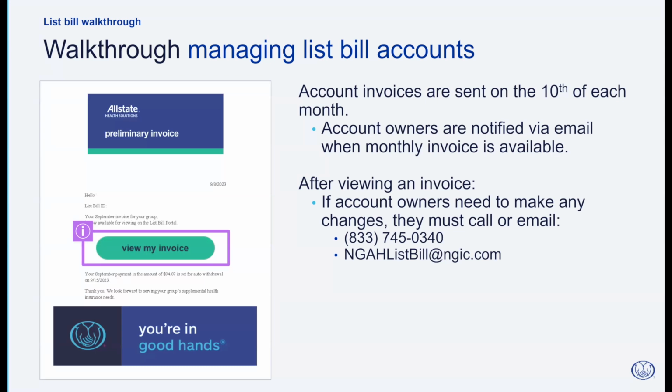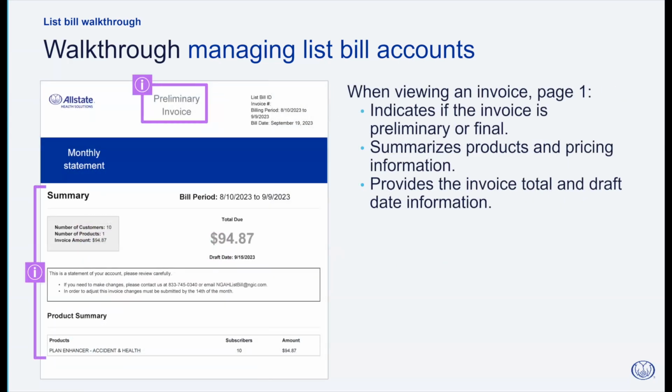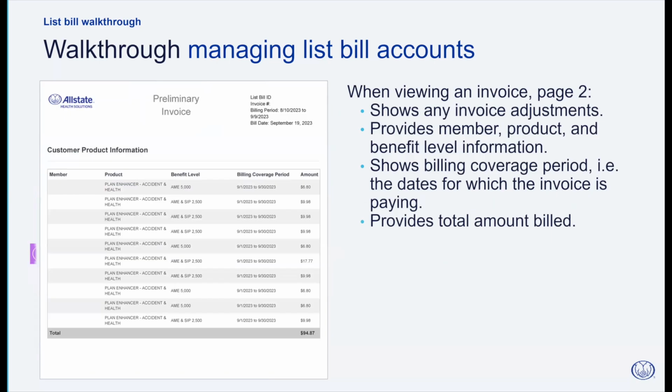Cool. Account invoices are sent on the 10th of each month, so that would mean normally you should expect it to be ran through or billed about the 15th of each month, okay? That's how that'll work. These are what the invoices look like, just if you guys are trying to get your hands on them, get a visual for your business owners or anything like that.